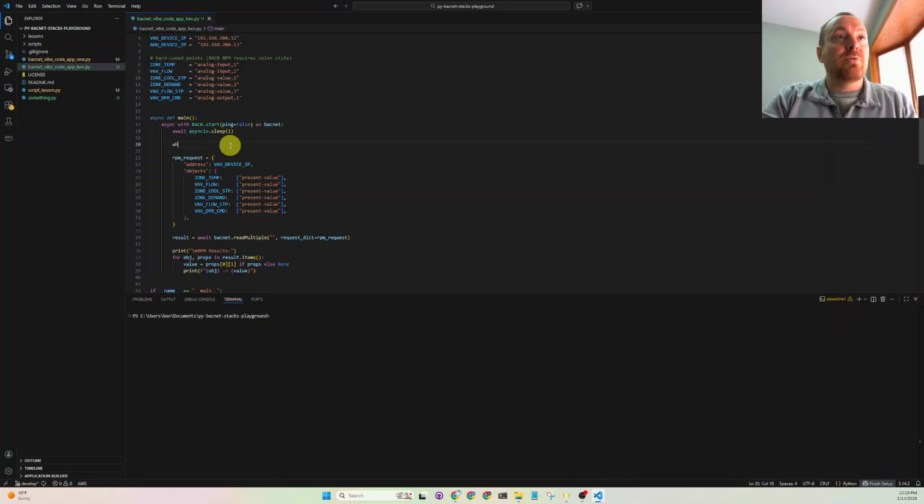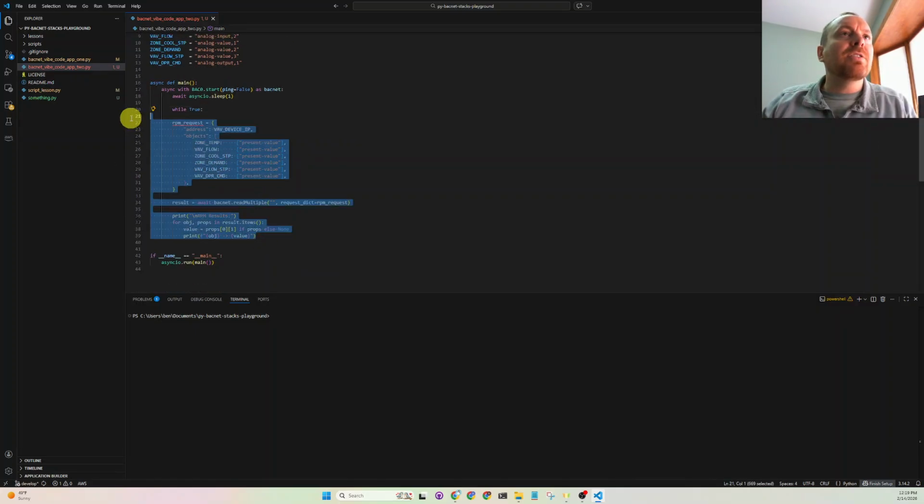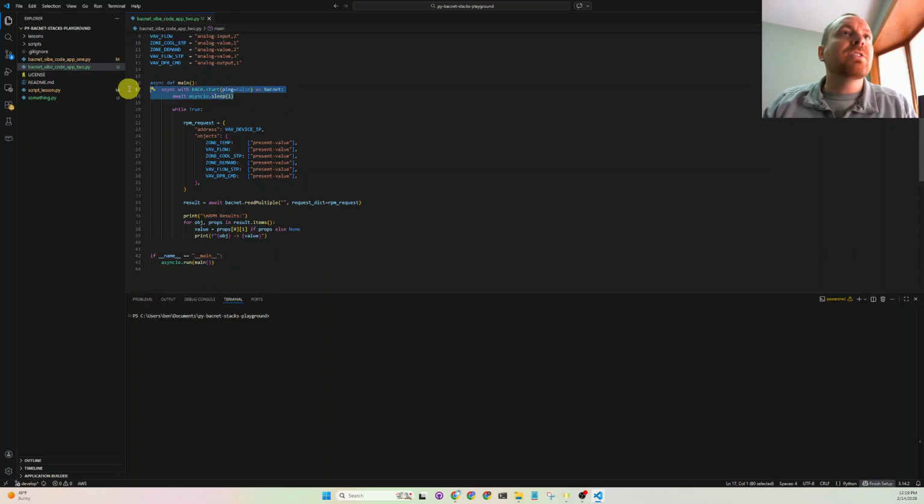So I think we could just do our while true loop that we studied in our theory lecture yesterday, and then we put a continuous while true loop. This is only sleeping for 1 second. So I think what we want to do is add another time.sleep. We could put it here at the bottom, and it should be able to do an await. Asyncio is the asynchronous library that runs all this code that BACpipes and BAC0 is built off of.